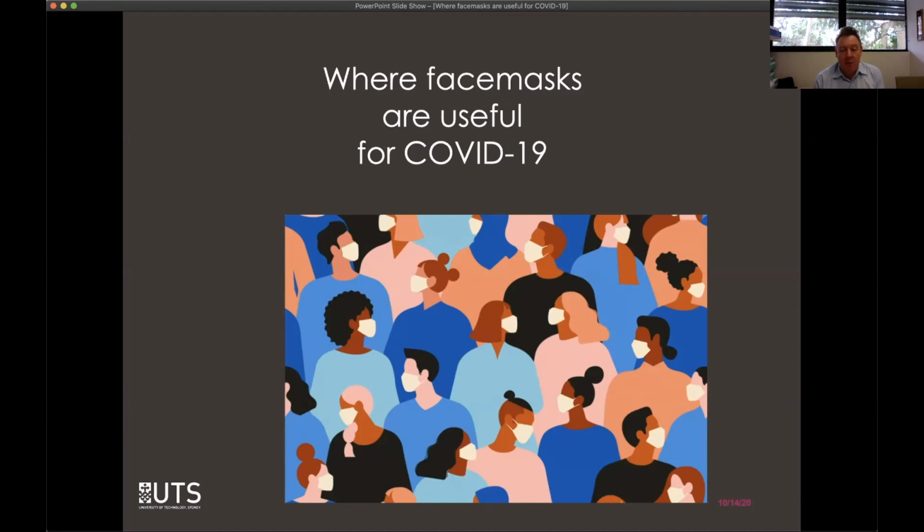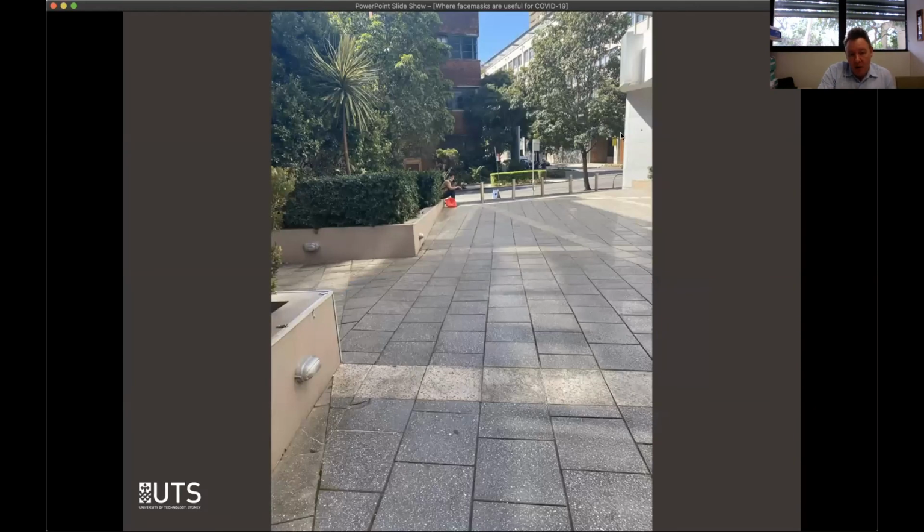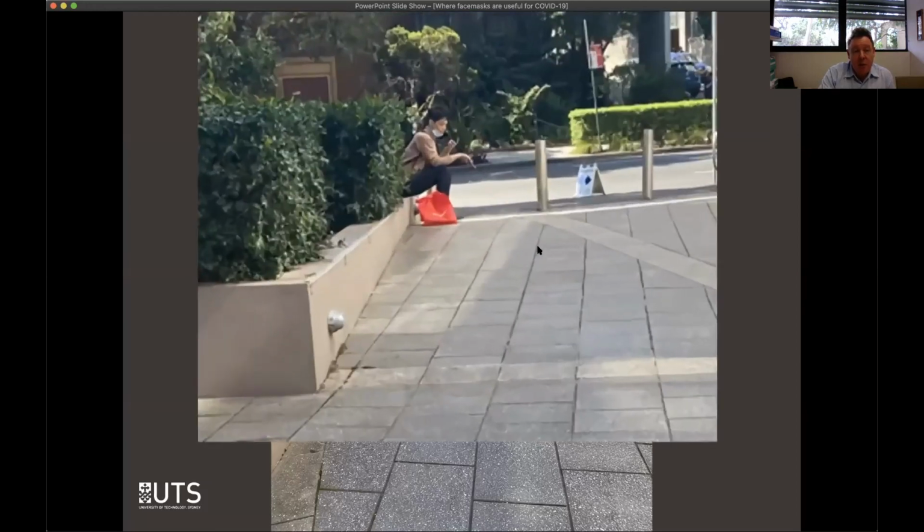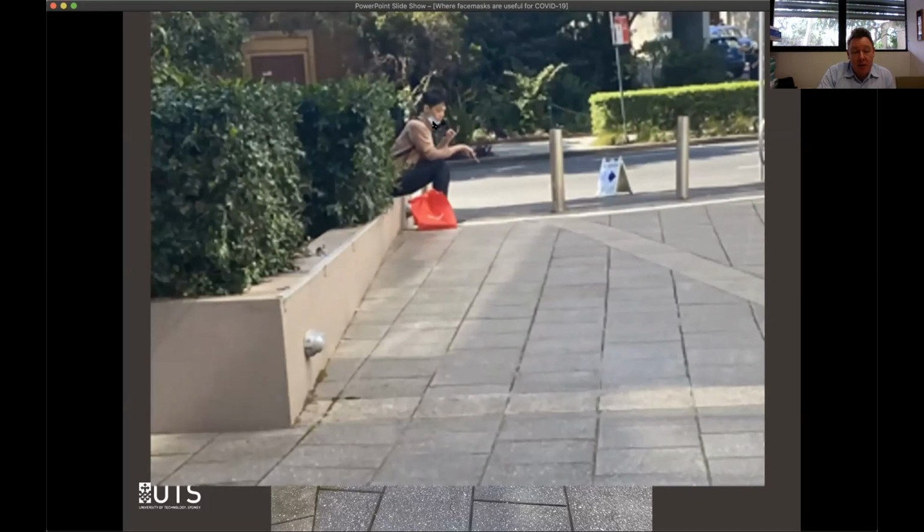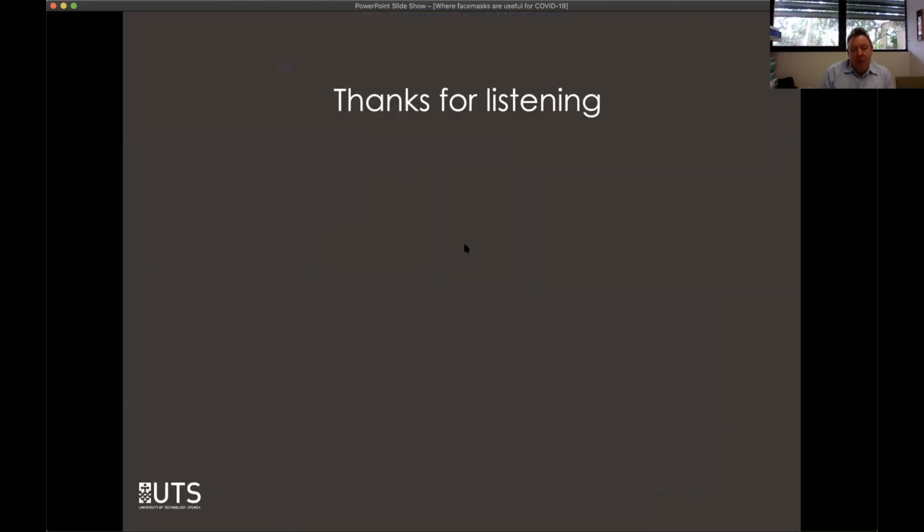But if you're on a crowded train, if you're in a public space where there's other people around, it's really important to wear a mask. I'd like to finish by this example of where not to wear a mask. So some of you will recognize this corridor, it's quite close to UTS. And this young chap down here is wearing a mask, but as you'll notice, it's actually protecting his chin. So an awful lot of people do wear masks, but they don't actually wear them appropriately. So if the mask isn't covering both your mouth and your nose, you may as well not bother at all.